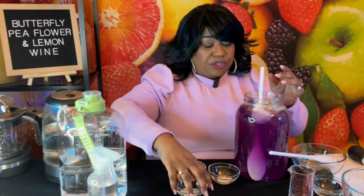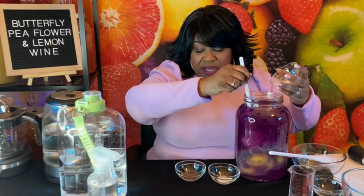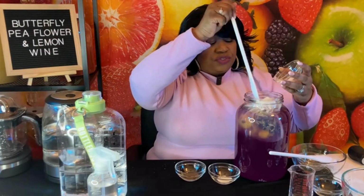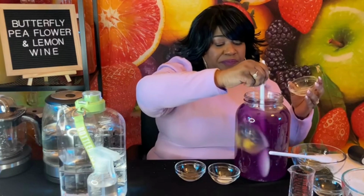Okay, now we're going to use our dynamic duo, our yeast nutrient and our yeast energizer. Of course, it's 1 teaspoon of yeast nutrient and a half a teaspoon of yeast energizer. Everything in the ingredients get about a half a teaspoon except the yeast nutrient. That's the only thing that's 1 teaspoon.